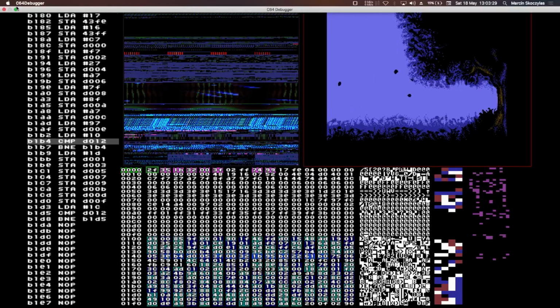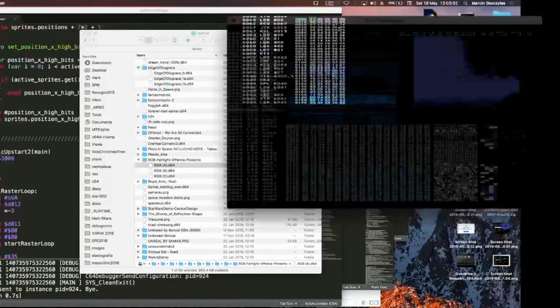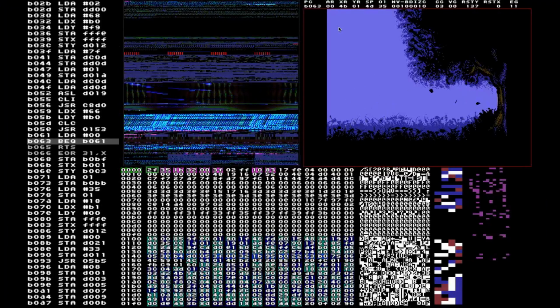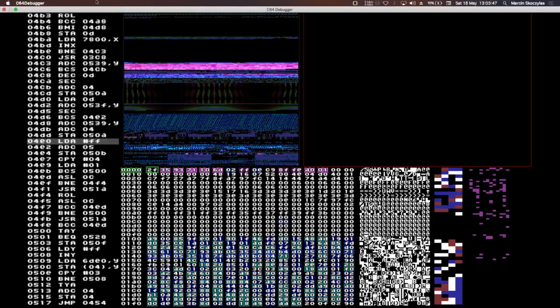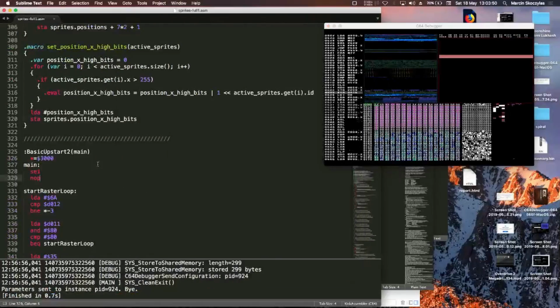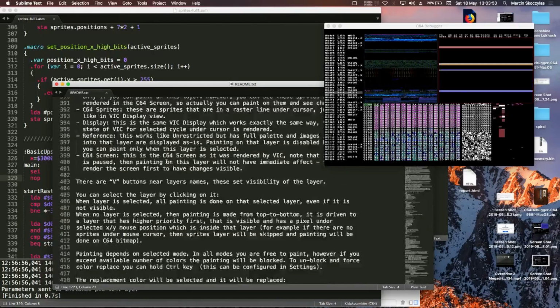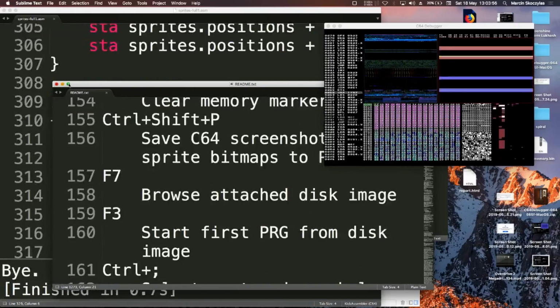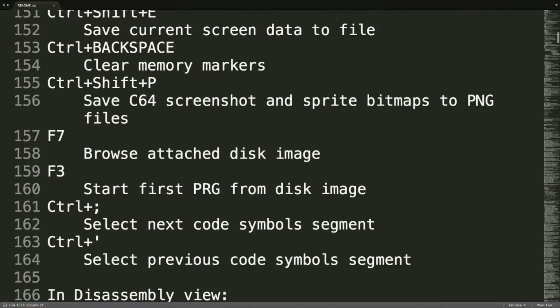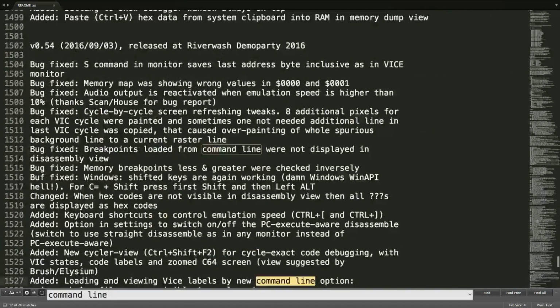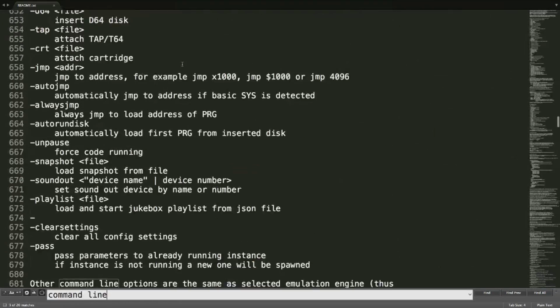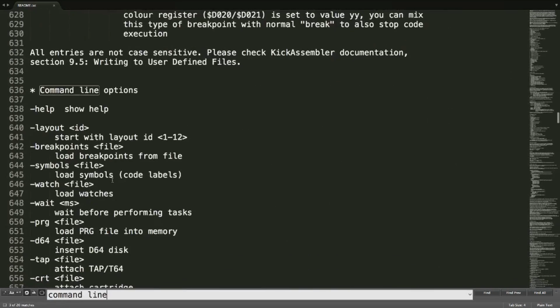I advise to read the README. As I said, it's a bit of a steep learning curve, but if you go through the README file, you can find everything there. Especially command line options, which I'm not gonna show here, but maybe a bit, just from the README file. Okay, so command line options.